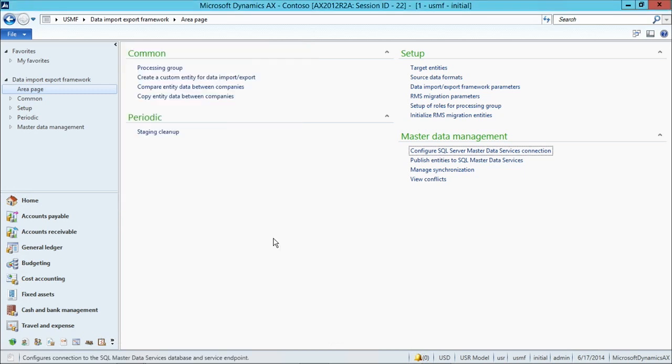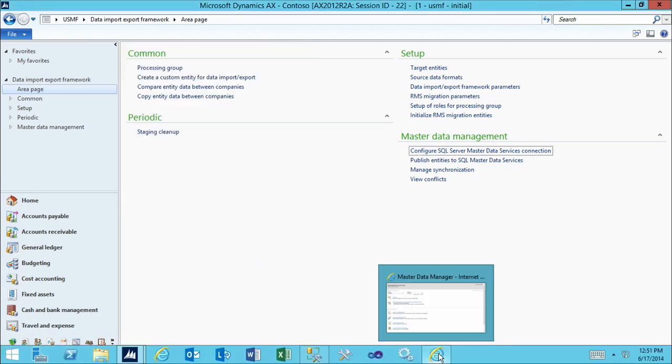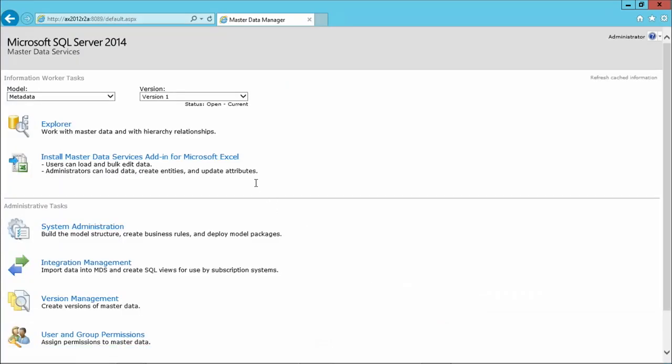Let's go into the Master Data Services form, the web application, to make sure it's there. When you open the Master Data Services and you press F5, you may notice that you don't see the model here, and that's because we're logged in as Contoso/administrator.